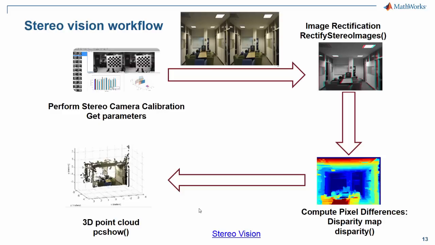We're through with the first step and now we want to move towards the next step — acquiring images live. Once we're acquiring these images live, we apply these parameters to do some image rectification and get rid of the distortion. Once the distortion is removed, we need to compute the pixel differences — how the two cameras are seeing an object with respect to each other — and then put everything together to create this 3D point cloud. A couple of functions here: rectify stereo images, disparity map, PC show, and so on.